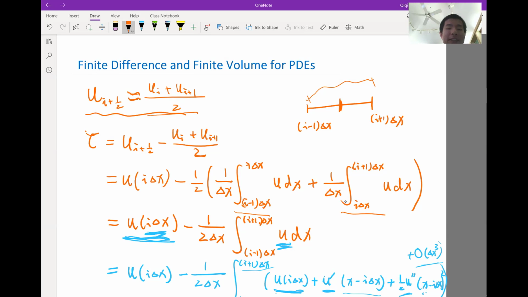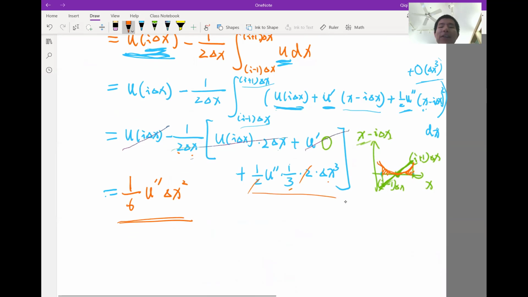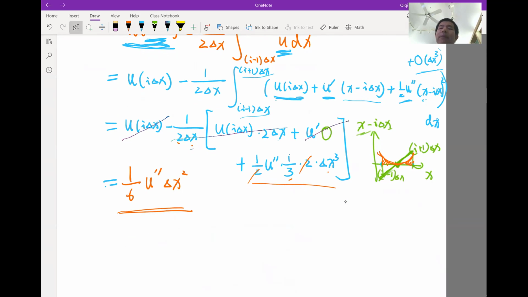If you do this same truncation error analysis here, you're going to find that the upwinded scheme is first order accurate, but it's actually going to give us a stable solution, right? On the contrary, if you use a downwind scheme, if you look at the wrong side, no matter what, your solution is going to blow up. So that's something I recall we did just before the spring break.